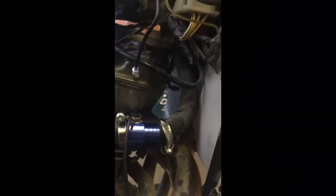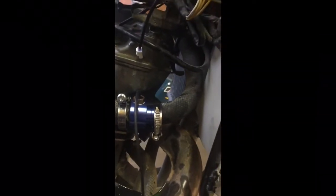This was the only place I could really find on the KLR where I could find a straight piece that was easily accessible. Everywhere else kind of had bends or it was kind of tough to get to. So yeah, I did that there.